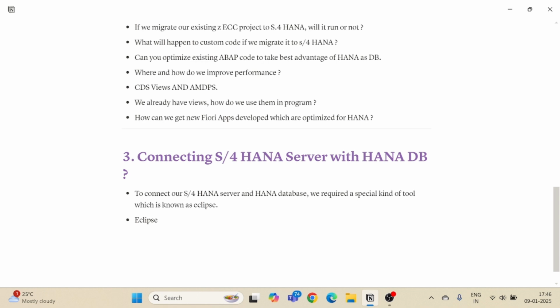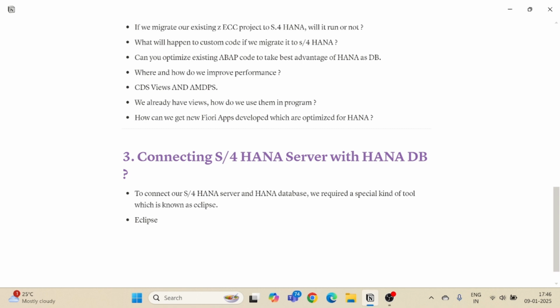So what SAP did, they started to use it. They saw in the market that Eclipse is being used by most of the developers for development purpose, and since it was very popular in the market, still it is very popular in the market, so they used it for connecting S4 HANA server with HANA DB.